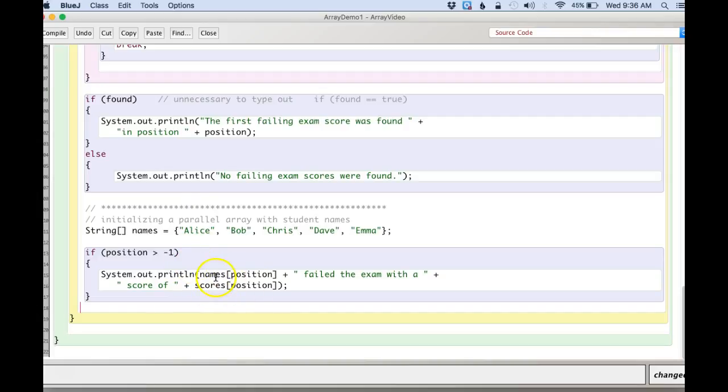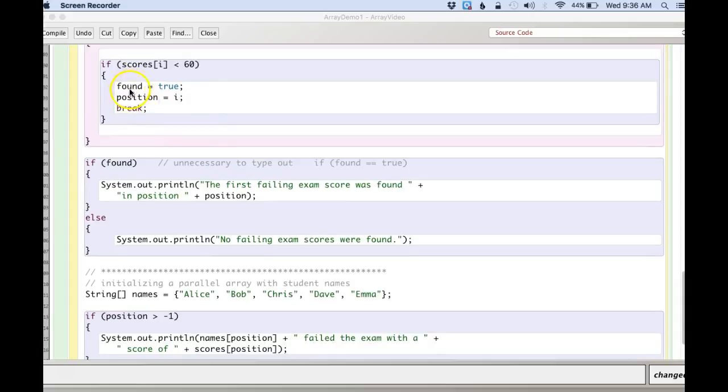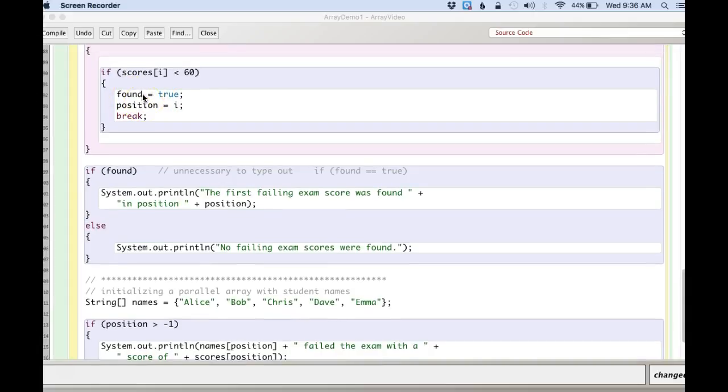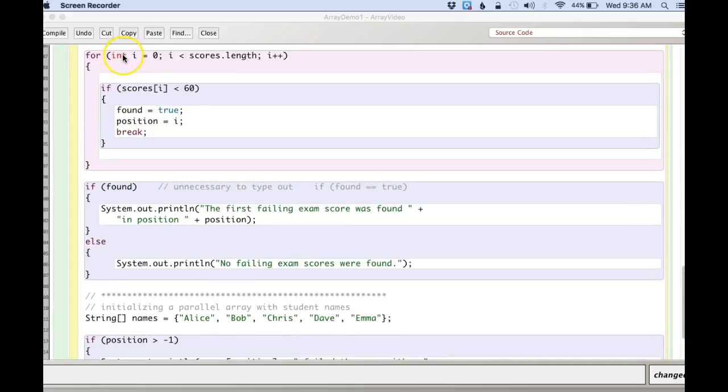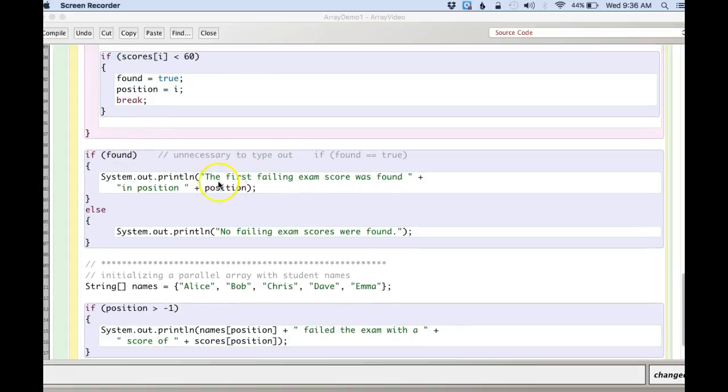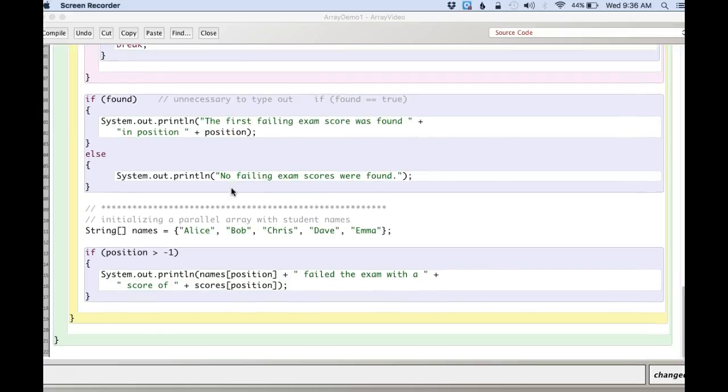So if you can see here, when I output this, oh, I'm not outputting this whole thing, but what I am doing is noting whatever this position was. So I'm using it here again. I'm keeping track of this position. I can't take i out of this because it's declared inside the for loop. If I declare this outside of the for loop, then I could have used i instead of position, because it broke right there and nothing else happened.